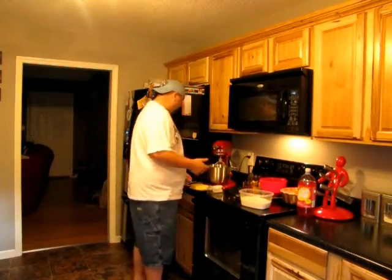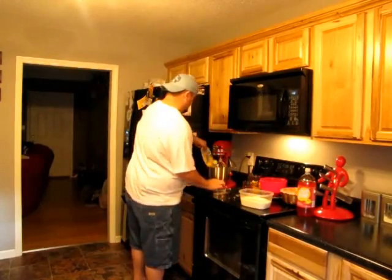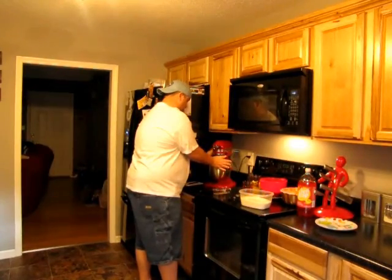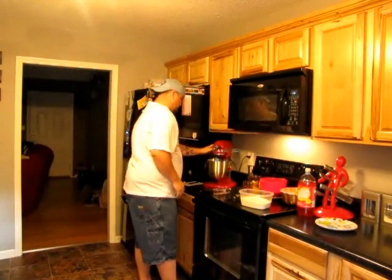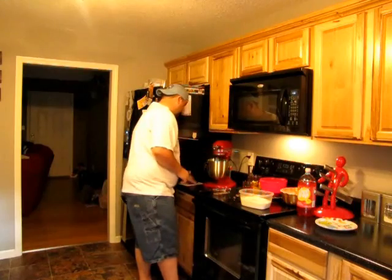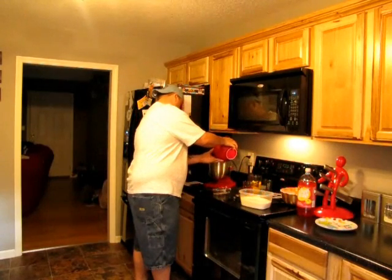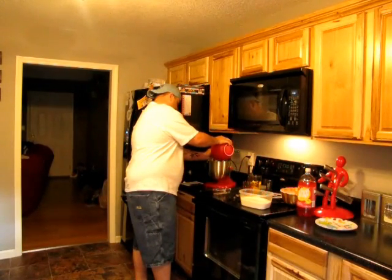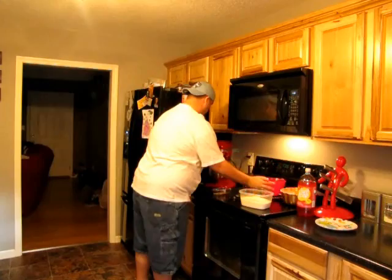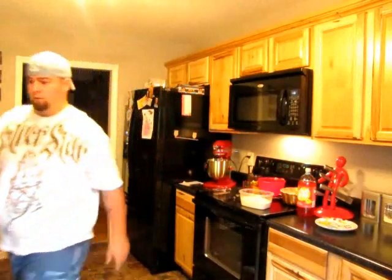So here we go. First we're going to take our butter and our shortening and we're going to cream them together. After that, we want to add our sugar, and it's 3 cups of sugar. Get that good and going.